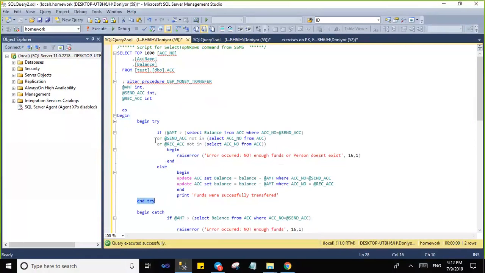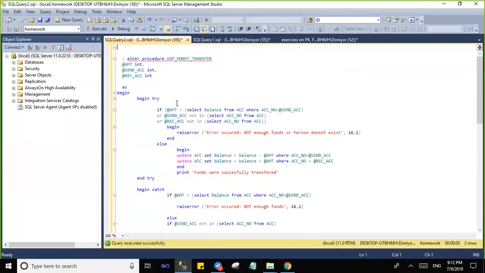Since our procedure accepts the amount, sending account, and receiving account parameters, I'm first checking if the amount that you provide is greater than the balance: select balance from account where account number equals sending account.